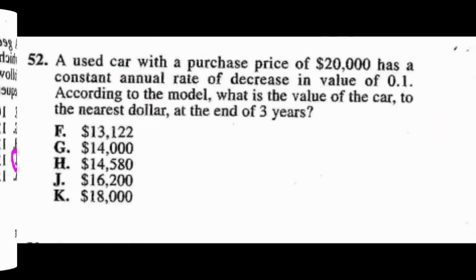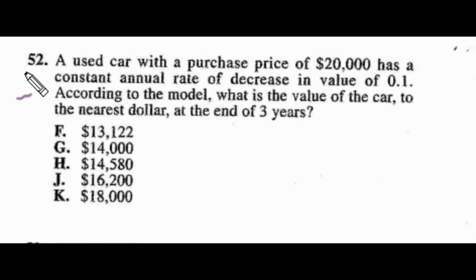So, J. Problem 52 is part of the cluster grouping, and you see that there's 51, 52, and 53 in here. If you're interested in doing log problems, as in the previous problem up here, 51, and problem 53 down over here, go to our other website, www.quantumactprep.com, find test 71E, and go ahead and watch the video. Raj will walk you through 51 and 53 for log problems. For right now, we're in pre-algebra word problems, and here we're going to go ahead and solve this problem.